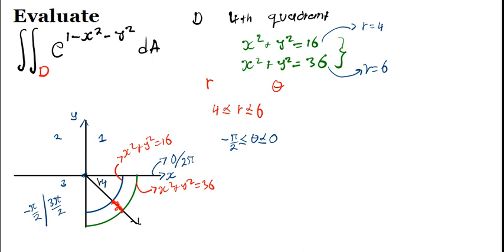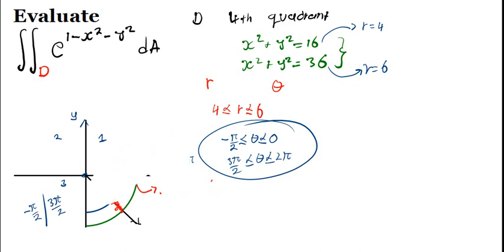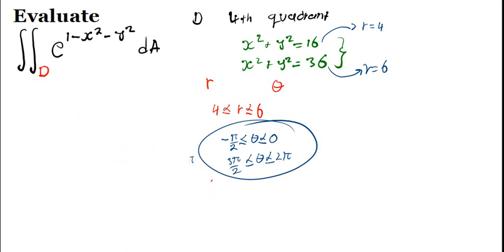Okay, so here is how this one is going to be: you can choose to use this, or you can use 3 pi over 2 to 2 pi. Whichever you use is going to give you the same thing. I'm going to use one of these for theta, and the other one you can try on your own, then compare your solution and mine, and I believe it's going to be the same.